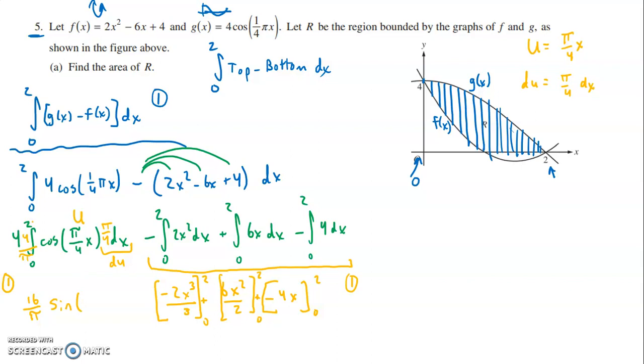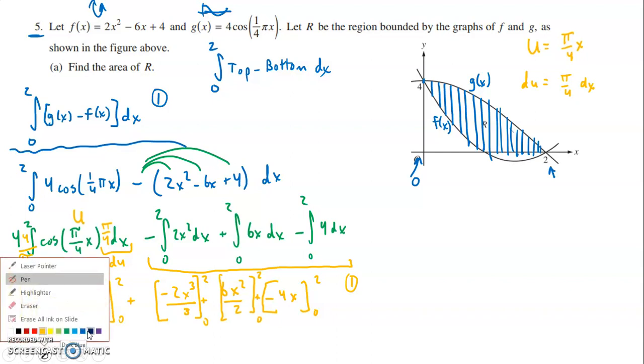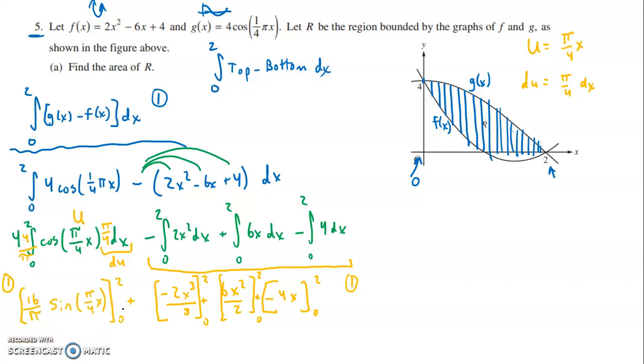Now, I'm going to just leave the limits as 0 and 2. So I don't want to put u, I want to go back to pi over 4 x. And again, this was evaluated from 0 to 2. At this point, I've gotten 3 out of the 4 points. I need to plug the values of 2 and 0 into each of these in order to get the last point. I don't have to simplify, I just need to plug the values in. So if I stop here, I'm at 3 out of 4 points, and then when I actually start plugging things in, that's how I'll get the 4th point.